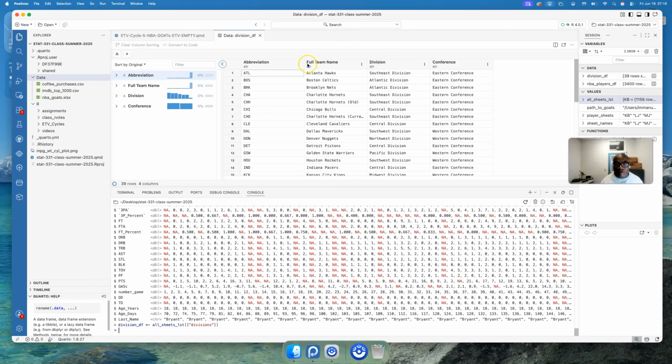When we look at the division data frame, when working with variables, ideally you should have a similar format, whether it's camel case or underscores instead of spaces.